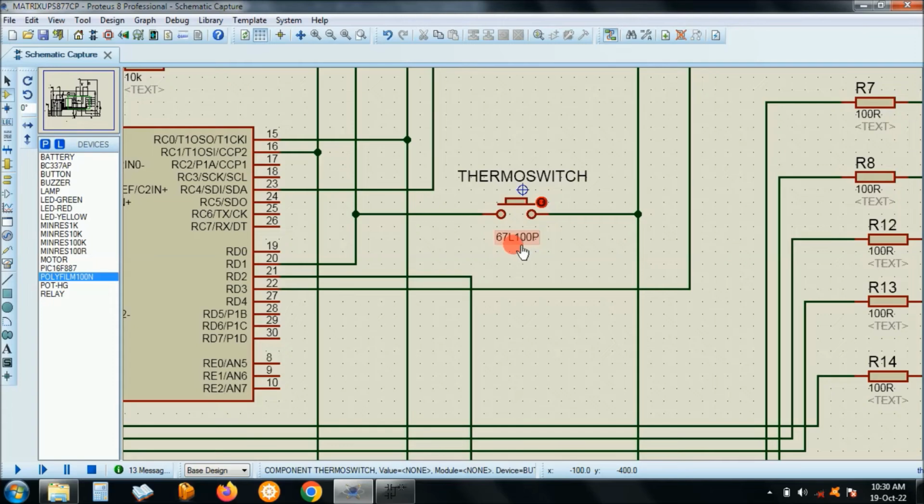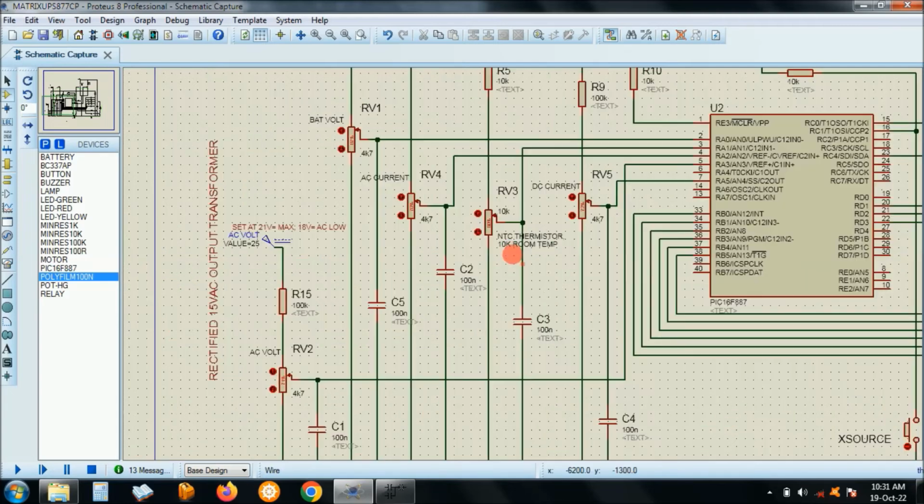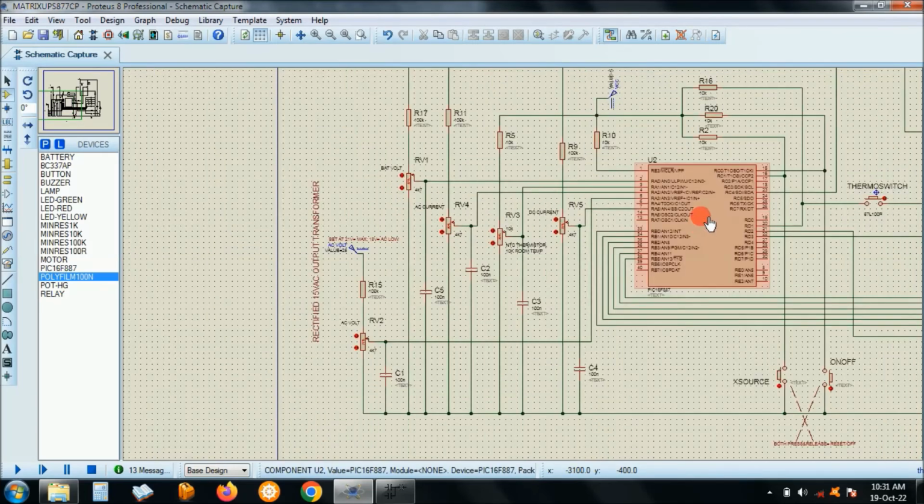It's a 67L100P. It's a thermo switch. It just grounds the input, right? And then here you have a negative temperature coefficient. Going down there, it actually reduces in resistance. If it's getting hot, then it will start the fan, right? Okay, the other ones are pretty much obvious.